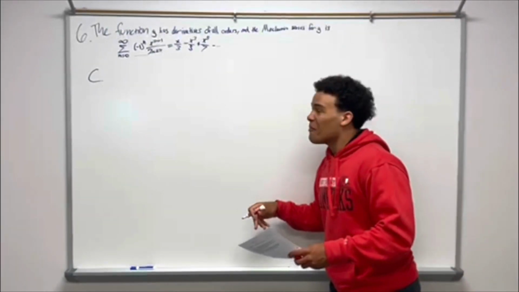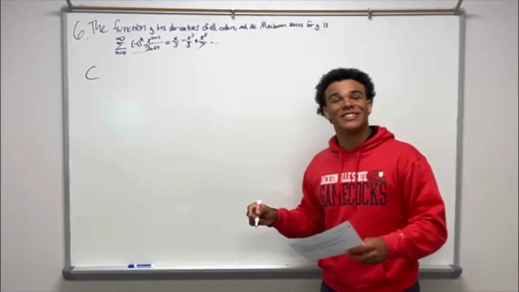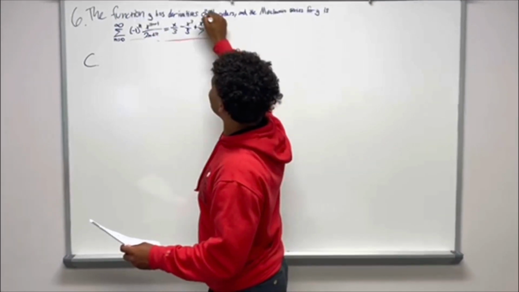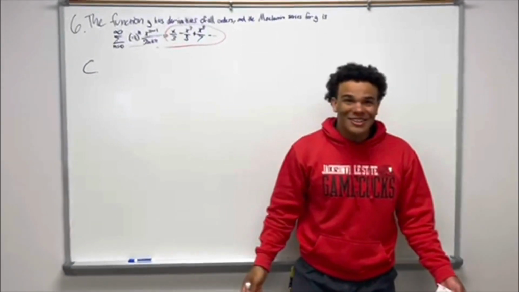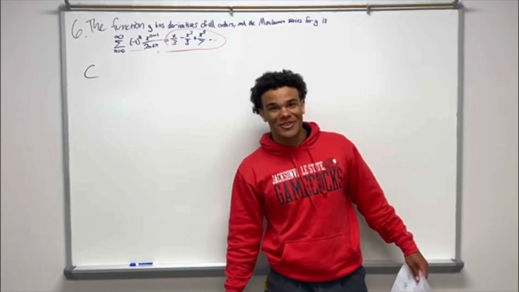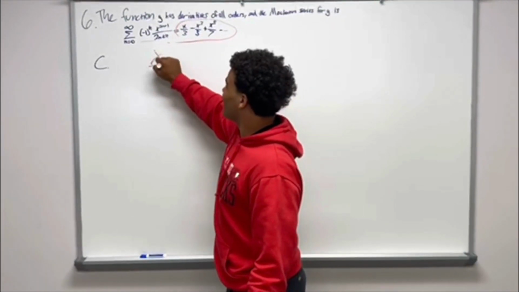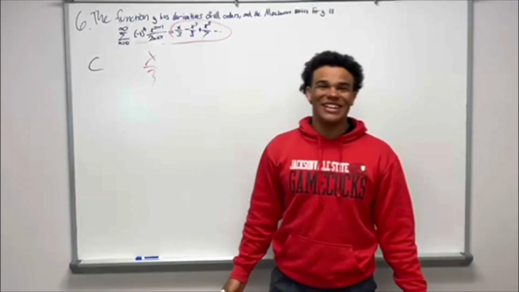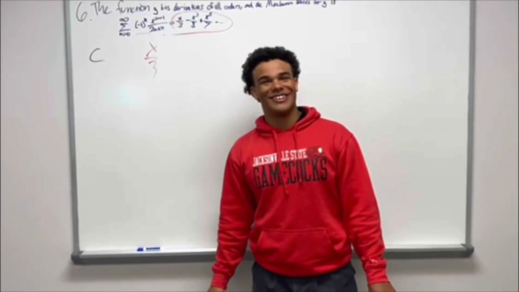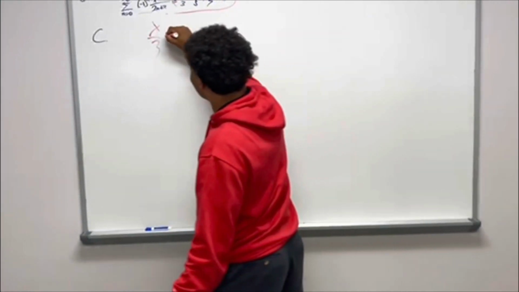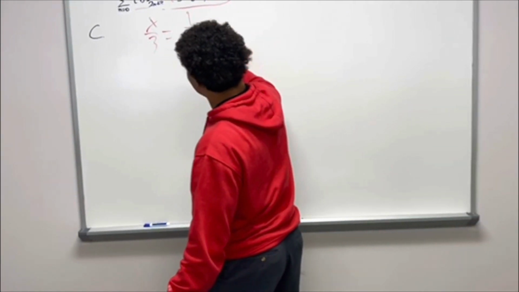So basically, we had to find the first three non-zero terms of g of x. So we got g right here, right? So these are the first three terms, right? So all we gotta do is take a derivative of it. Derivative of x over 3, right? What does that do? Andrew, answer the question. It turns into 1 over 3. Why? Because that's x, so it goes to 1, right? Right. So 1 over 3.